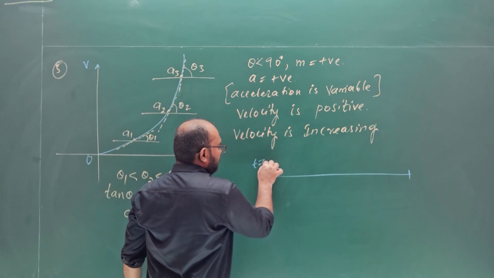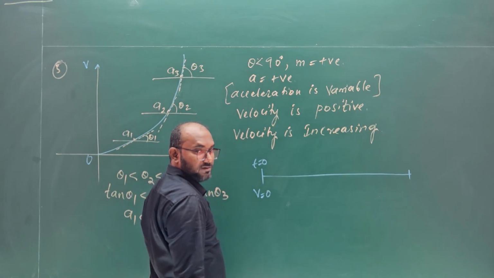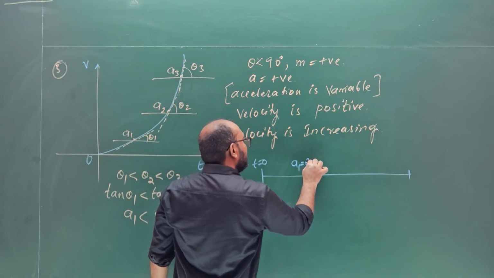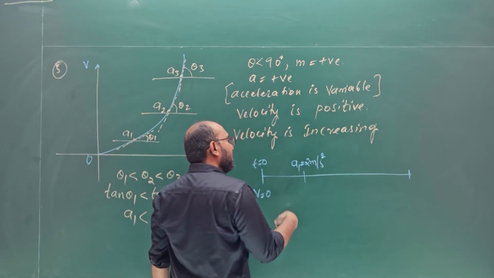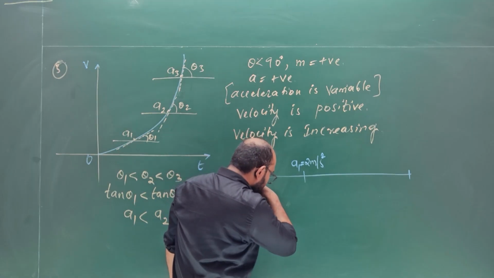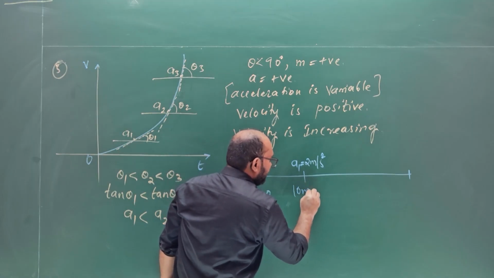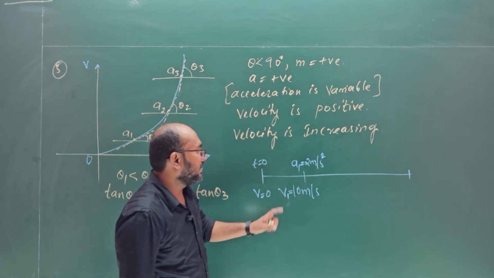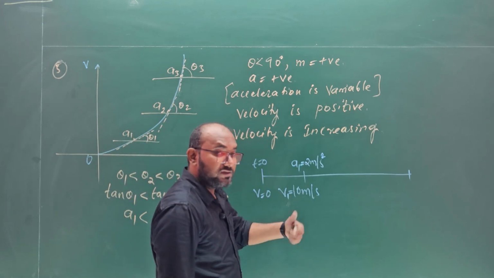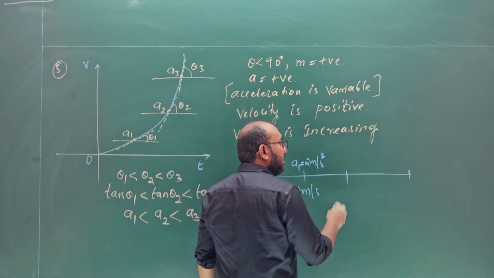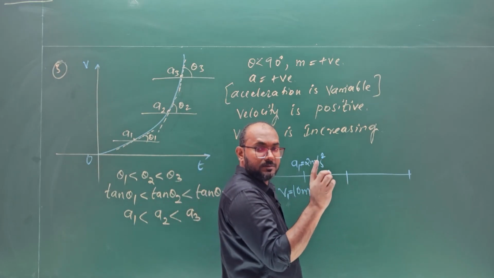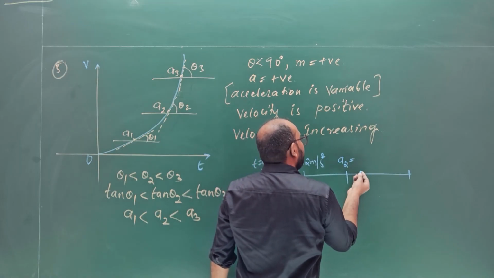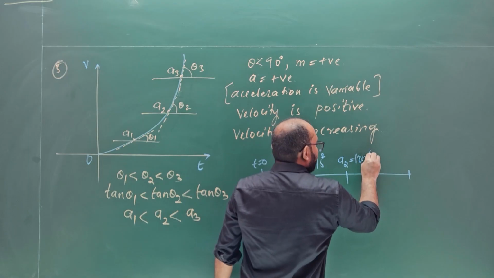Consider at t equals 0, what is the velocity? Initial velocity is 0. After some time, acceleration a1, let it be 2 meter per square second. At this point, v1, we got velocity 10 meter per second. Accelerations are not constant. It is variable. After maybe 1 second, it will not be 4 or 6. Random values. Let's say acceleration a2, over here we got 10 meter per second.